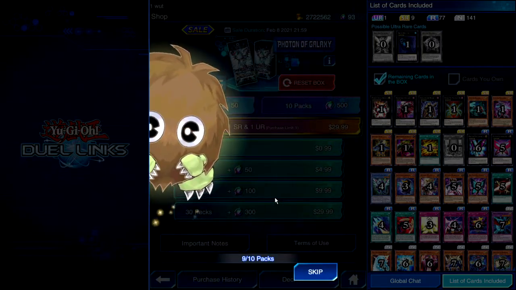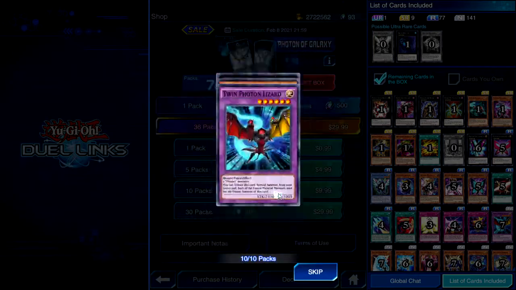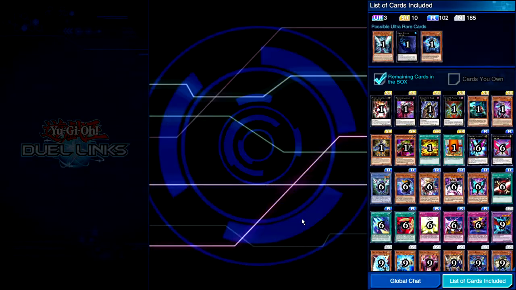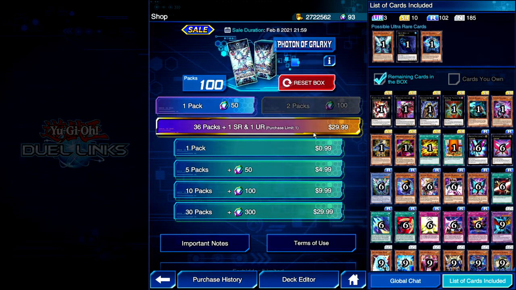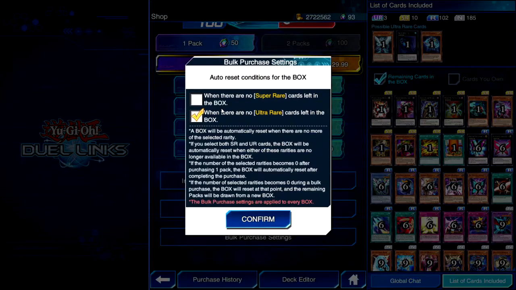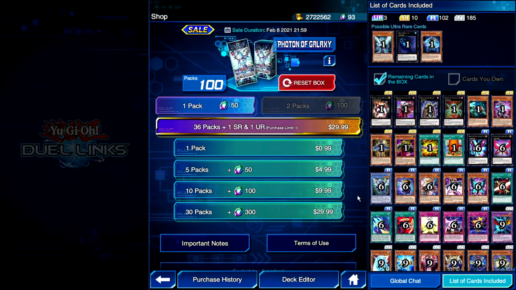Oh well. I'm pretty sure I'm not gonna get it in this pack opening, but that's totally fine, to be honest. I ended up getting triple Thrasher, which was fantastic, as it was an Abyss Dweller. Are you kidding me? No, I reset the box. Are you kidding me? I forgot to do this. Oh no. Oh no. Are you kidding me?